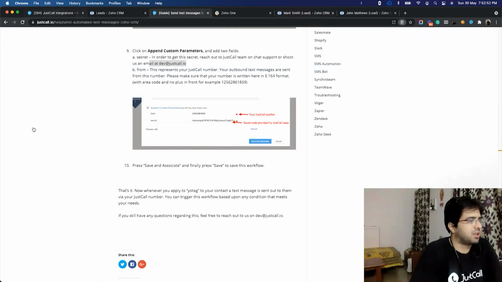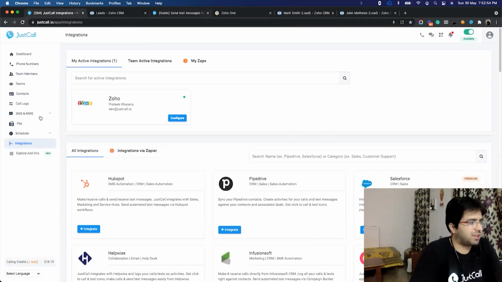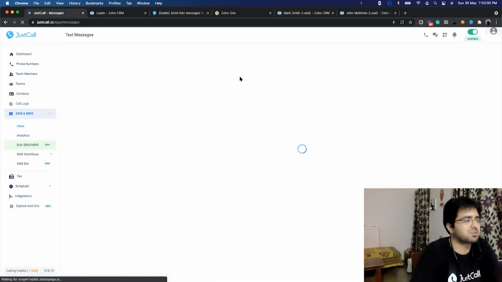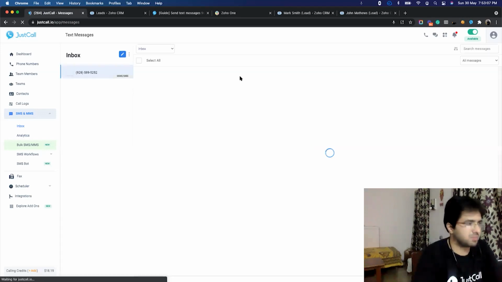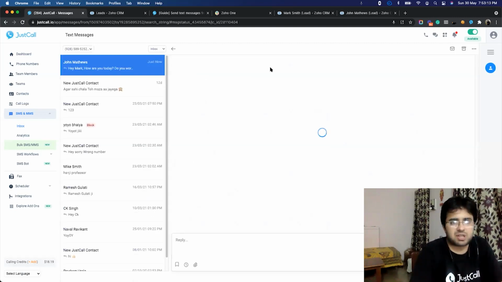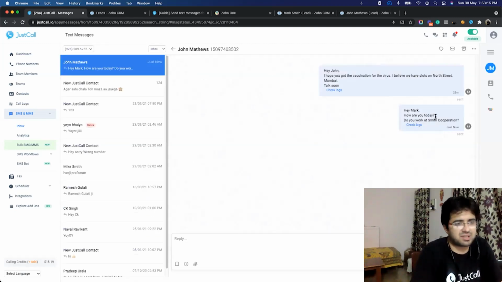Correct. Absolutely. Now, if everything went right, if you followed the steps that we have mentioned in our guide or what I just shared, you will find that your text message will go out to your lead automatically. So, I have received that as well. I had two leads with the same name, so that's why it is saying the previous name. But as you can see, I wrote this: Do you work at this company? And the same text message has gone out.